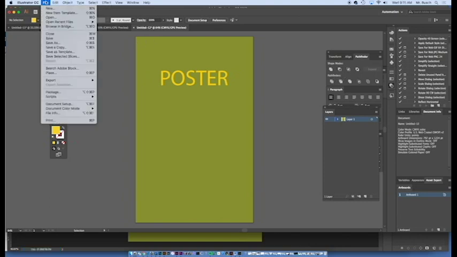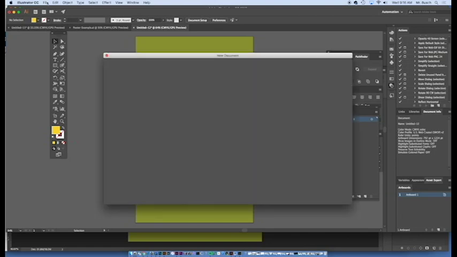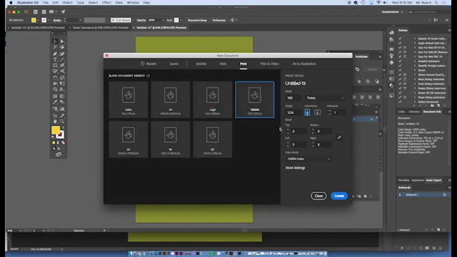We're still in the concept of taking it from Photoshop into Illustrator. I'm going to go ahead and create a new file. Okay, from this new file, it's going to take a second on my computer, it's a little slow. We're going to go ahead and make a tabloid. We're going to go to print. We're going to click tabloid there. And I'm going to give this a 1/4 inch bleed. But make sure you're on inches so that you can see that this is 0.25. 0.25, hit tab, it should give it to all of them.